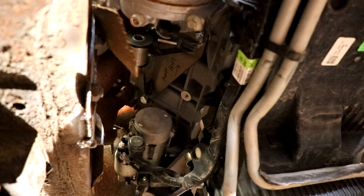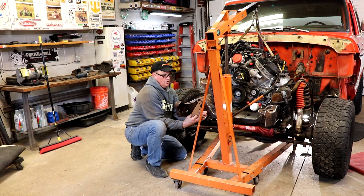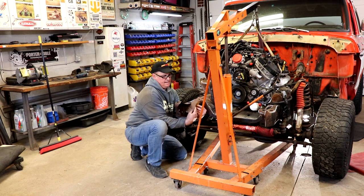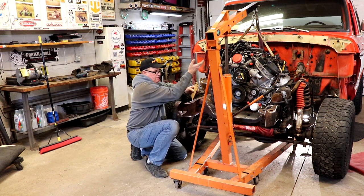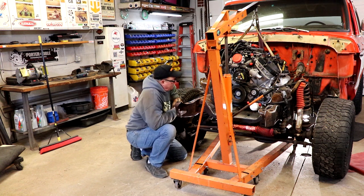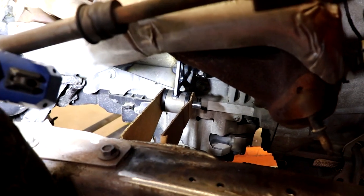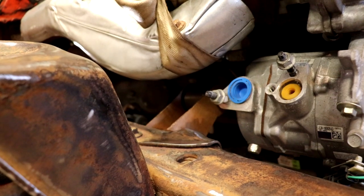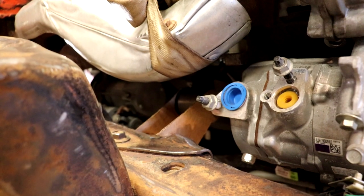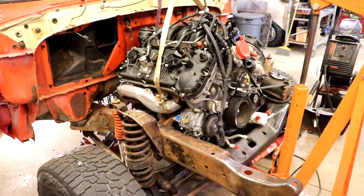They'll either be in there like this, or like this, and I may even do them like that - I'm not sure yet. That's why I made these patterns. I'm going to trim them until I get it perfect, mark it, then lift this up, weld them on, and when I lower it in I'll be able to bolt it together. We'll just duplicate that and make it out of steel and then box it in. The patterns are made, so I just got to pull those out, recreate them in steel, and tack them on. Then I can pull the whole engine back out and finish welding them - then we don't need the cherry picker anymore. Hooray!